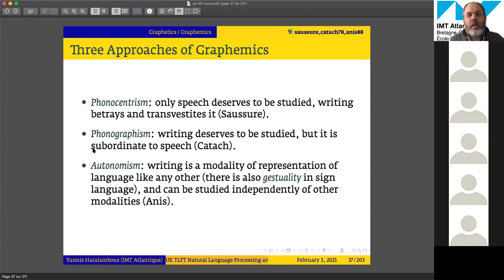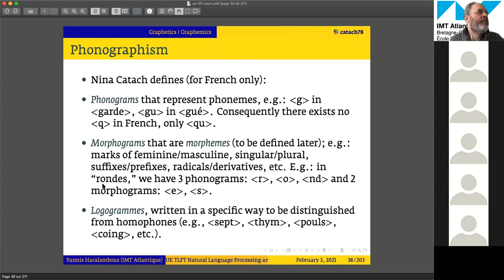Spoken language, written language are equally important and can be studied independently. Now, let's take an example of phonographism. So Nina Catach, who was very involved in orthography planning and orthography reforms in France, considered that we have three kinds of graphemes: phonograms, morphograms, logograms.